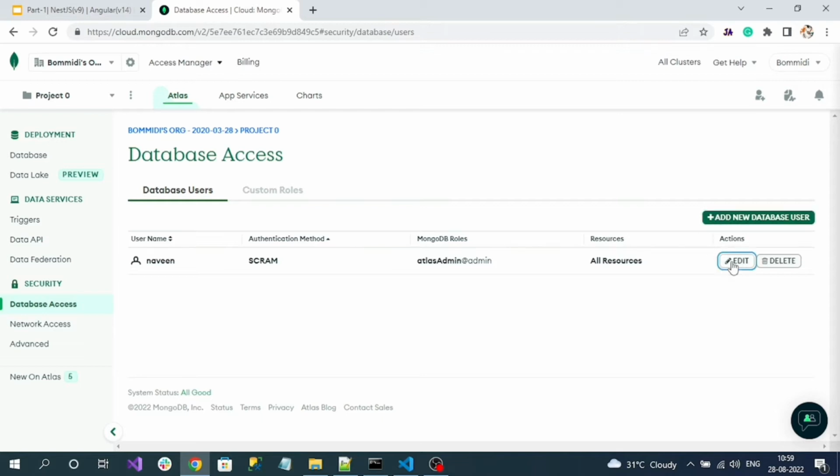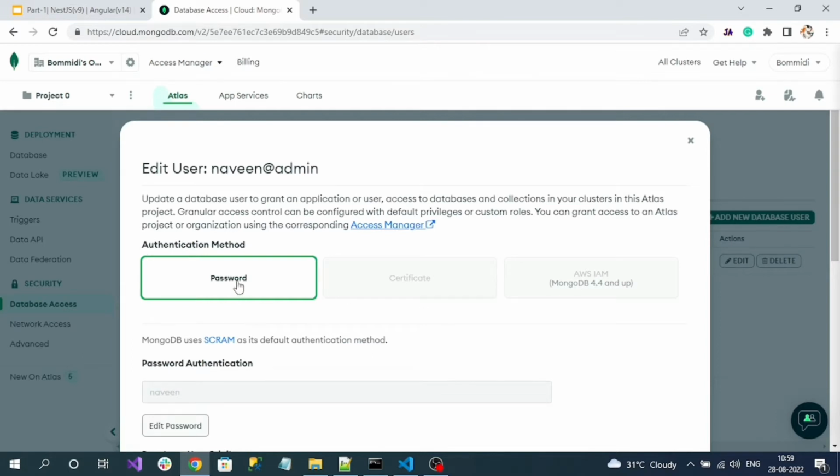Okay. So if you forgot the password, you can regenerate it by editing the password. Please store it securely because it is visible only one time. Next time you want to see it, you have to regenerate it. Every time, the password should be regenerated if you lost it. So please keep your password securely.